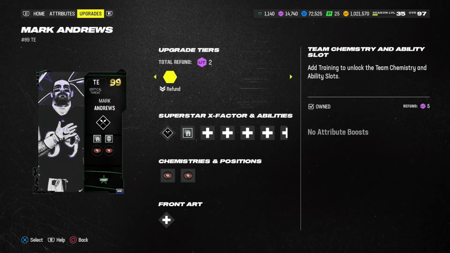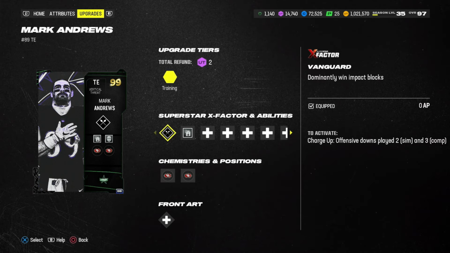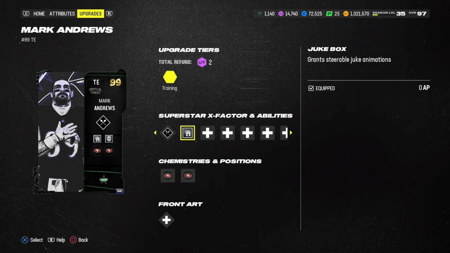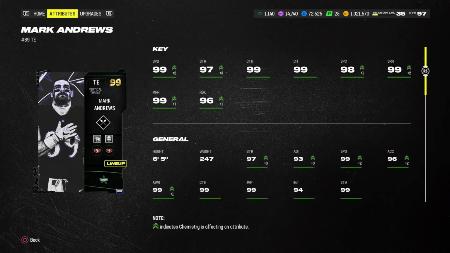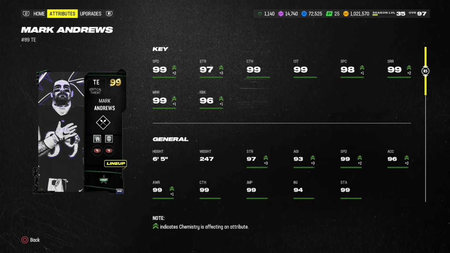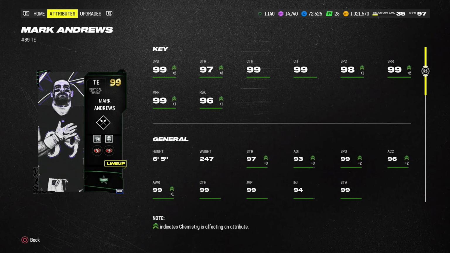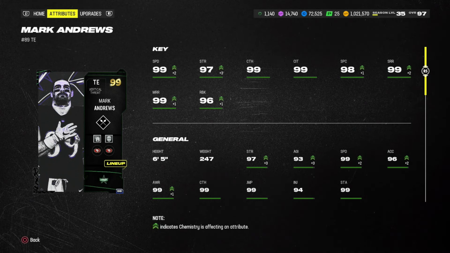For my starting tight end, I do have Mark Andrews. He does get any theme team. I have him starting with Vanguard for zero, Jukebox for zero, and Bruiser for zero. And taking a look at his stats, 6'5", almost 250, with 99 speed, 97 strength, 99 catch in traffic, 98 spec catch, 99 short, medium, and 96 run blocking.